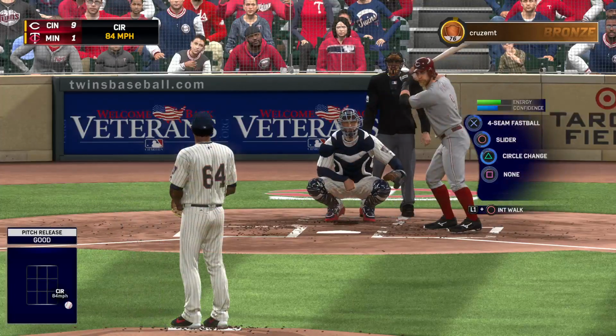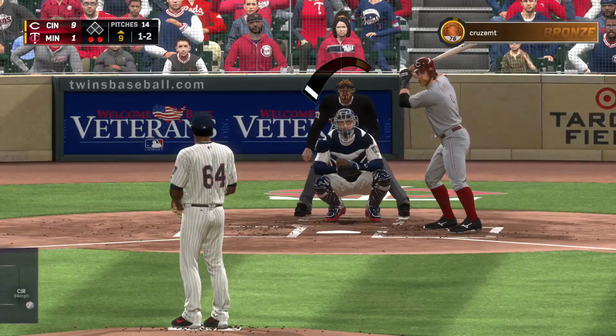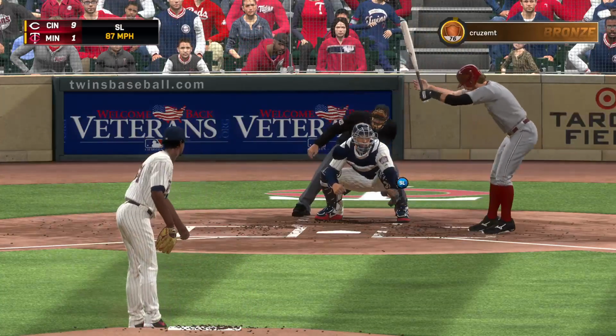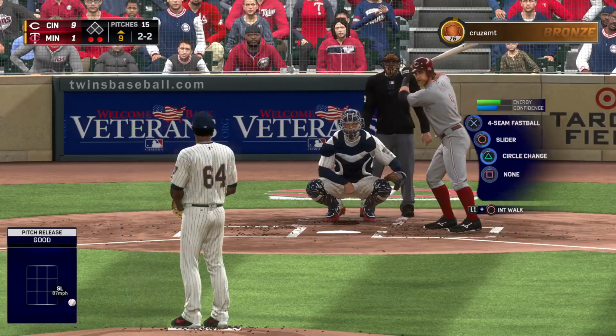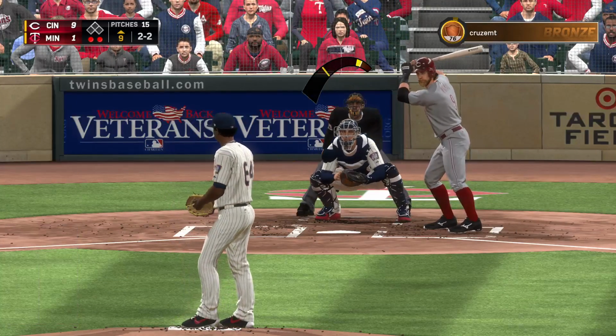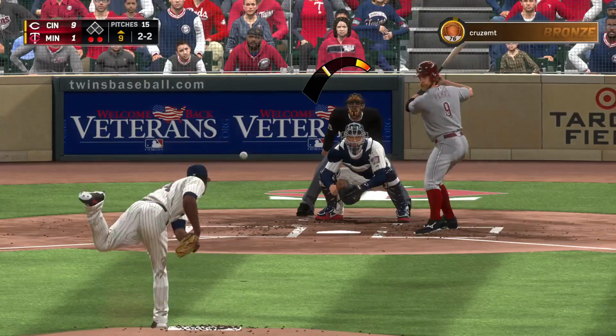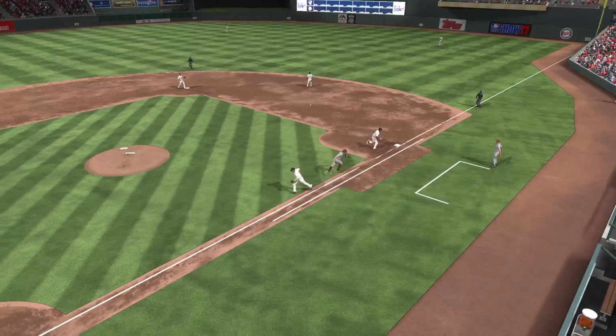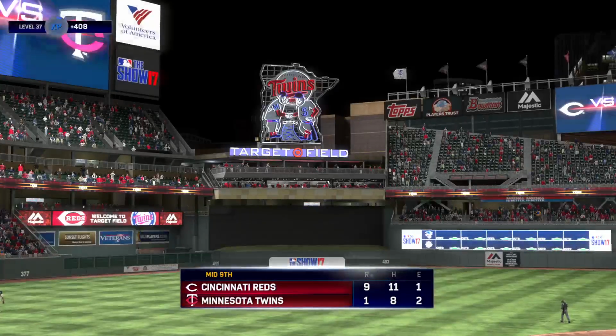And the changeup is way low that time. Well, there's that classic strikeout pitch. The changeup down just didn't get him to go after it. Look out. That one almost got away from him. 2-2 now. Breaks his bat as this one's popped up. And he'll just make the tag himself, and the inning is over.